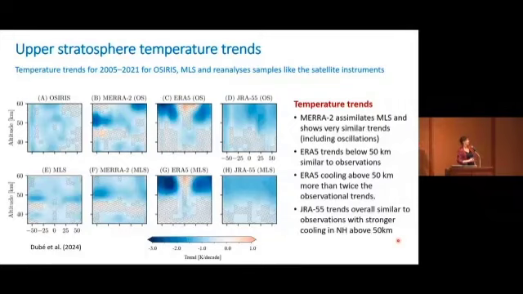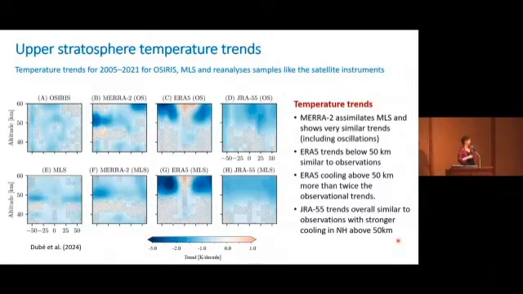And well, what you see if you start with MERRA-2, which is the second column, MERRA-2 assimilates MLS temperature. So they show very similar trends to MLS, which is a good thing. The numbers are very reasonable. The one thing that I would like to point out is that we see in MLS some vertical oscillations of the temperature trends. You might see that here. You have a maximum around 50 kilometers, another one at 40. You see it better when you look at the profile.